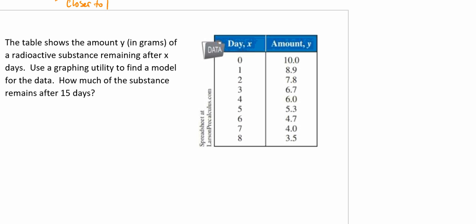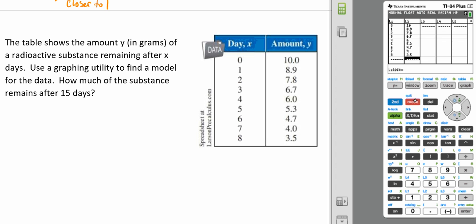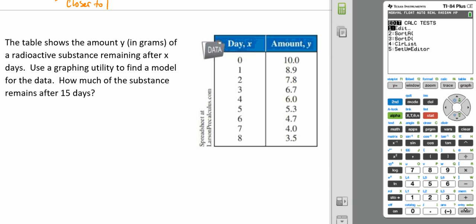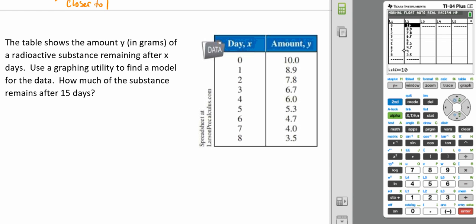So we want to begin by putting our table into our graphing calculator. So we're going to go to Stat, Edit, clear your old lists. Then we're going to put our new values in. So our X's will be our list 1 and our Y's will be our list 2. So go ahead and push pause, and when you're done with that, push play, and we'll go from there.